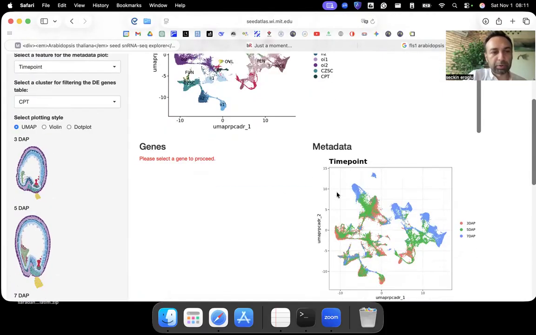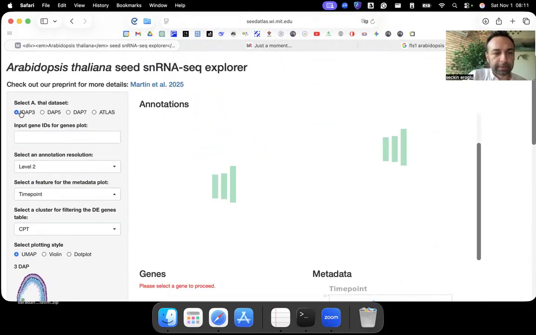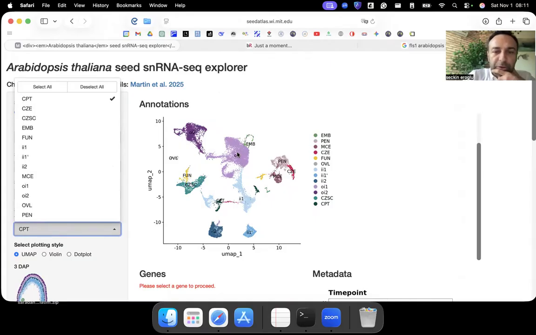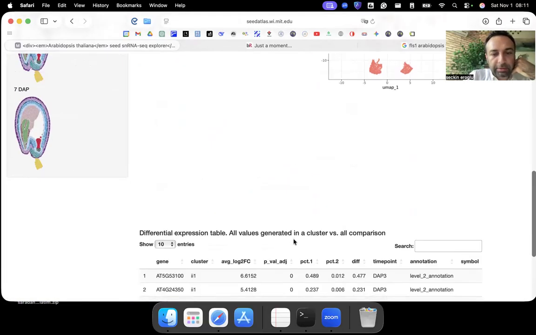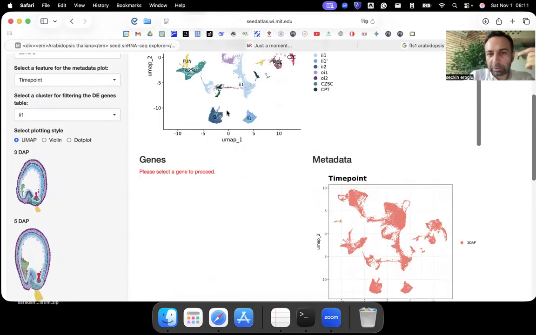I'm again not an expert in how to use it, but most probably if you select Atlas or like day three, and then let's say you are interested in genes expressed in OE1, and then you want to compare their expression with the EE1, and then you choose here EE1, and then it filters for you which gene's expression is most different in OE1 compared to EE1.